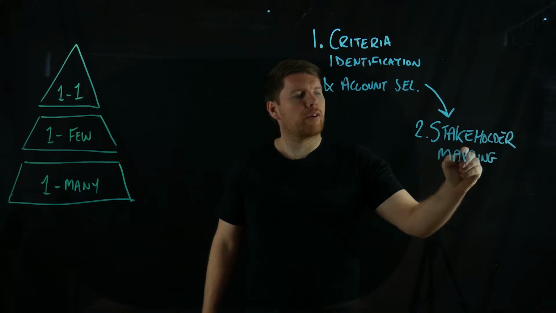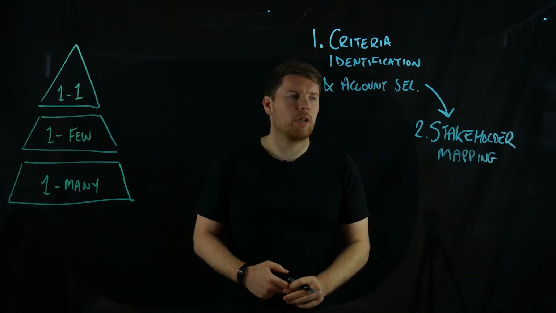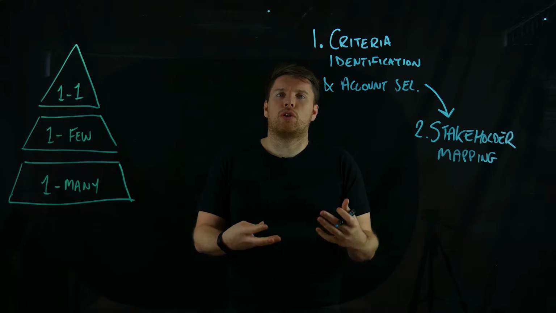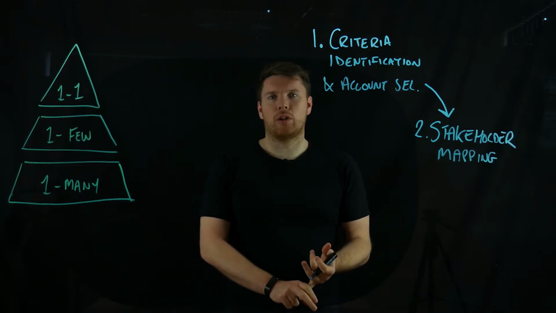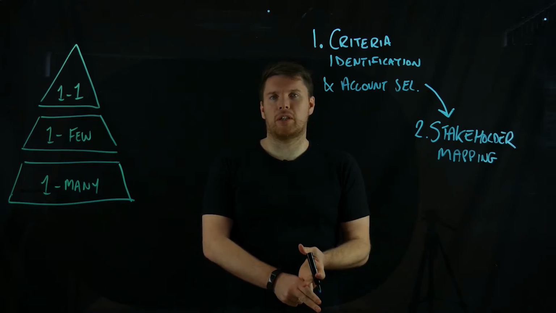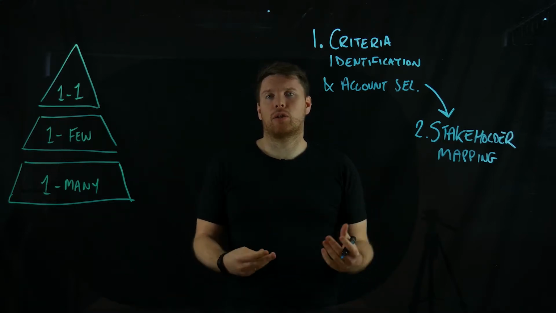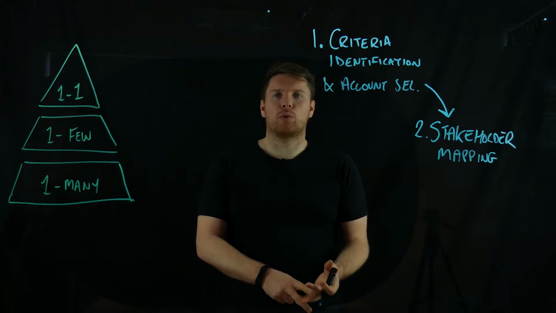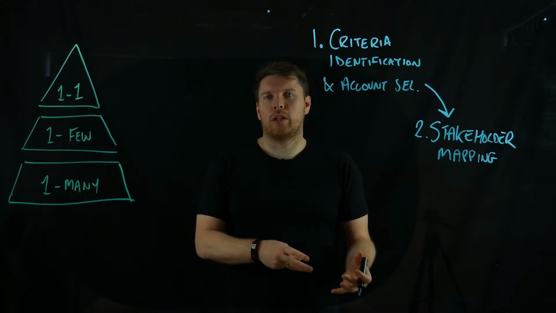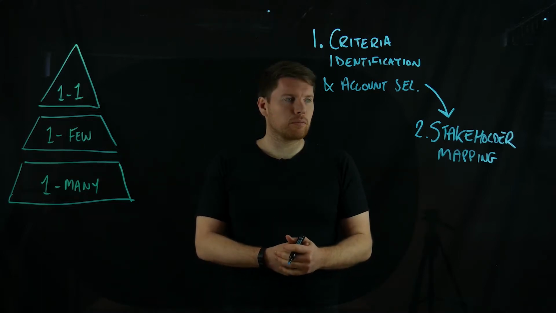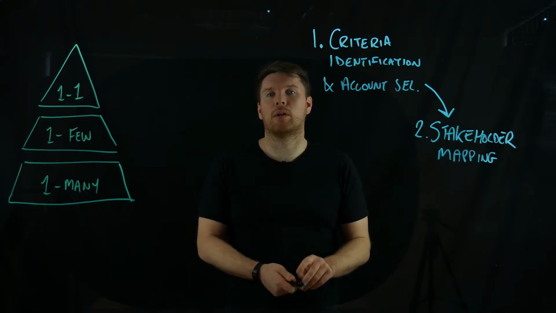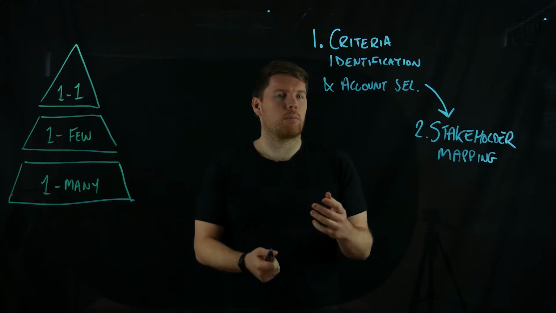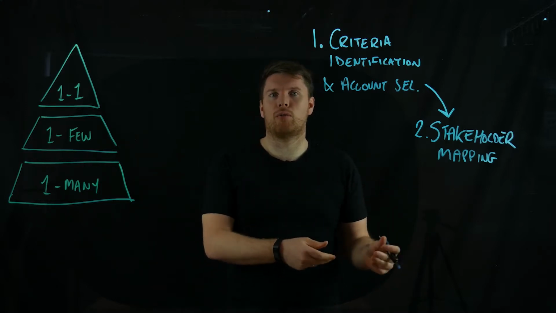So once we've identified which accounts it is that we want to work with, we then need to research on those individual accounts. So we look at people within the organization, we look at the organization itself, we look at an external stakeholder map, who are influencers within the industry, who do they listen to, what events do they go to, and we compile all that information on an account profile. It takes a fair amount of work.